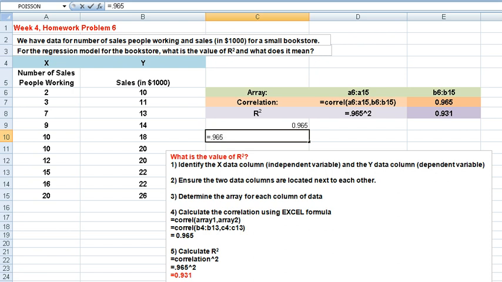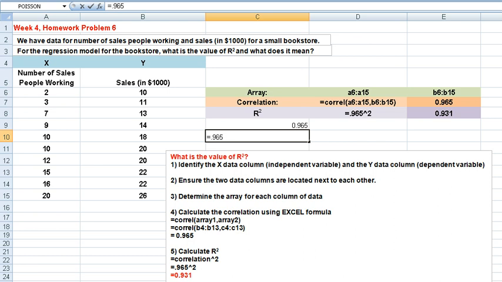R squared shows us the proportion of the variation in y as explained by the variability of x in the regression model. Remember that y is the dependent variable or the response variable and x is the independent variable or the predictor or explanatory variable. An easy way to remember that is the degree to which x explains or predicts y. Now r squared is expressed as a percentage and it does provide us with useful information about our model. If r squared is low, it is not much use in predicting y.